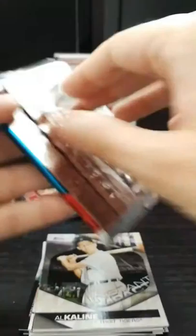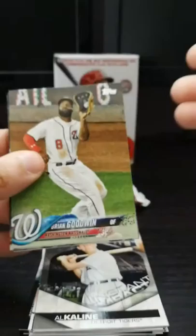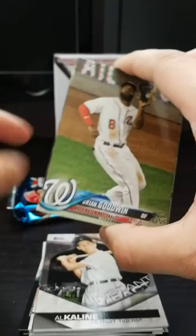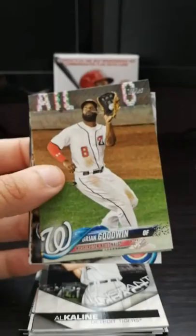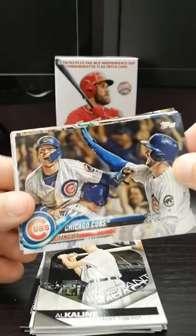It's going to have a pretty healthy pile there of inserts. I'm going to do a bunch of 2019 Series 2 - I got a hobby box of that. But the Series 1, I bought so many packs and now they're 14 cards and I've gotten nothing. I got three packs once with nothing in them - they were retail though. But these are retail too. Brian Goodwin. Tyler Clippard - this guy is garbage, but he has a World Series ring. I don't even know if he's pitching in the majors right now.